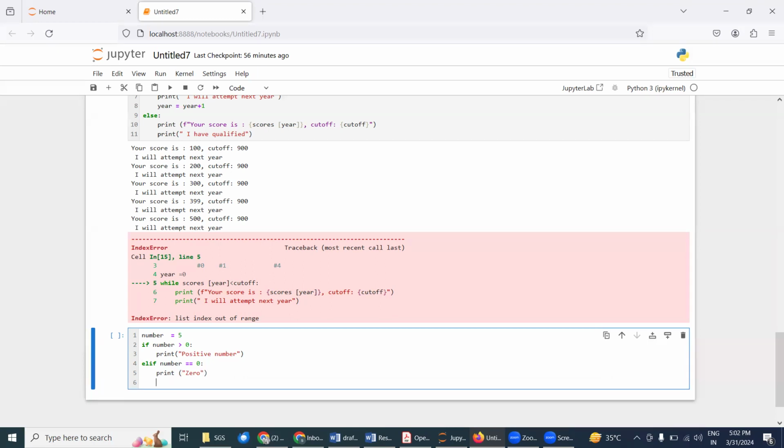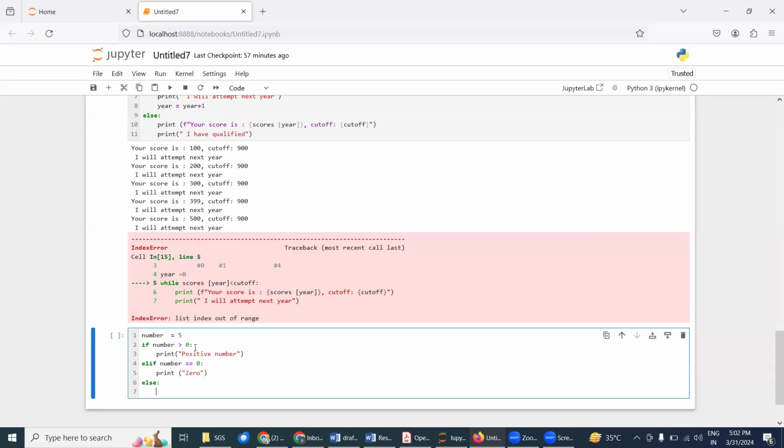Now next is else. Last thing, else. If it is neither 0 nor positive, then this will definitely be a negative number. Then no need to write any condition here. Print negative number.